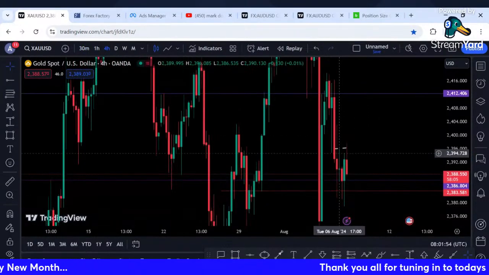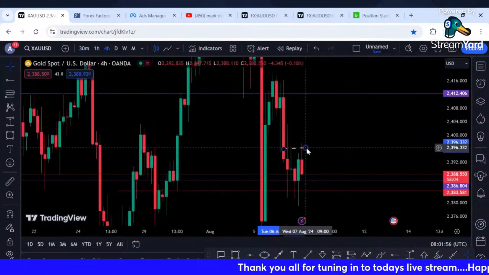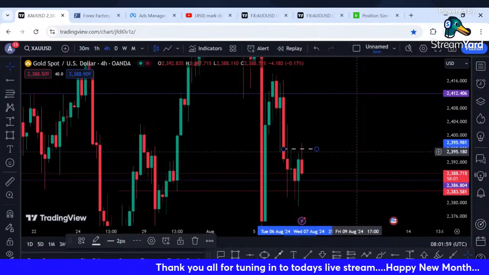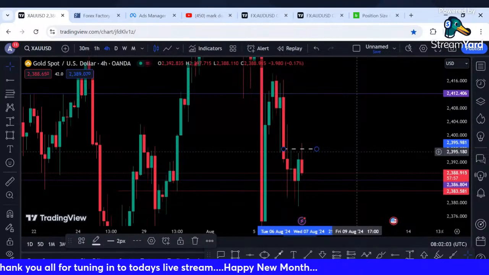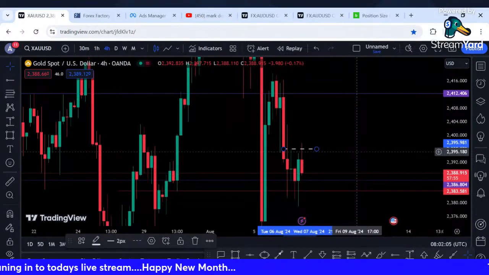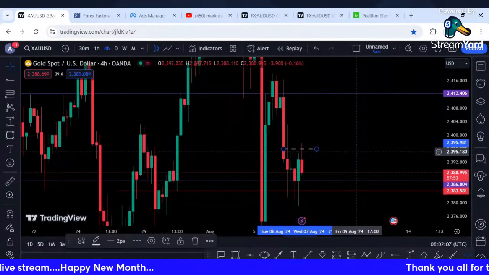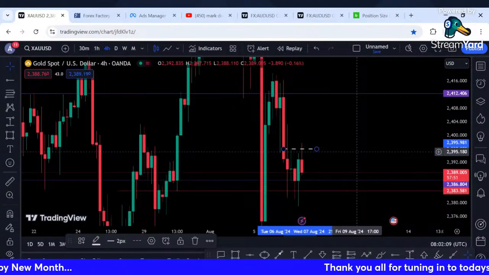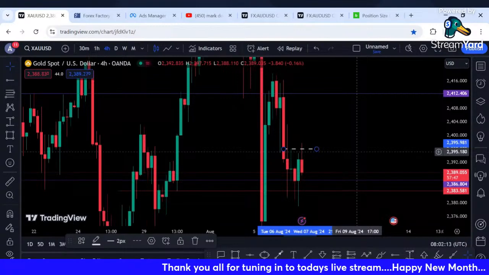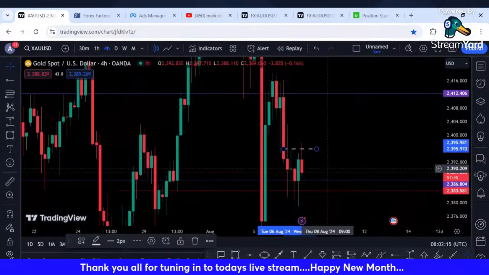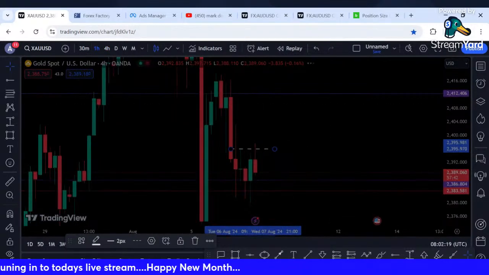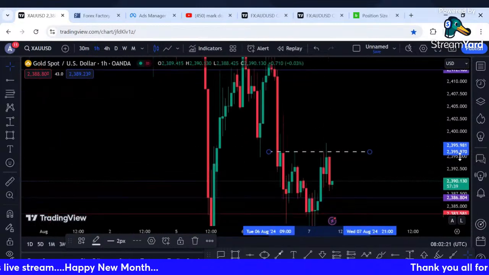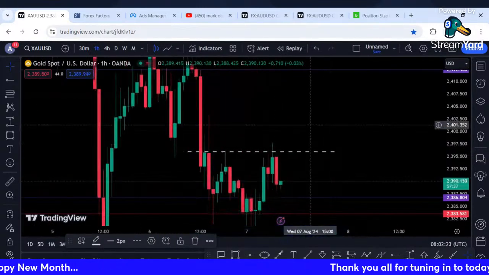If I'm taking a trade, usually those in my group, I even tell them I'm in the trade. So if I don't tell you I'm in the trade, that means I've not taken any trade. If I take a trade, I will tell you I'm in the trade, I've been triggered in. I tell them all these things. So if I've not said I'm in a trade, that means I've not entered any trade.